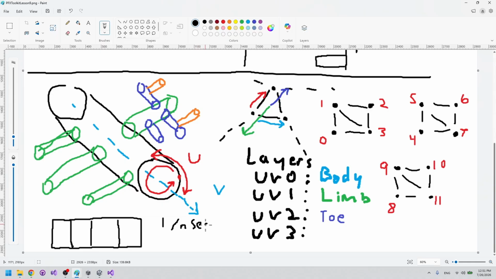Because again, in v coordinate space, this is 0 and this is 1. So 1 divided by the number of segments will give us the width. And then to get the center, this is just going to be 0 plus half of the width. So that's going to be the first center, and then we just add 1 width from there with every additional segment that we want.